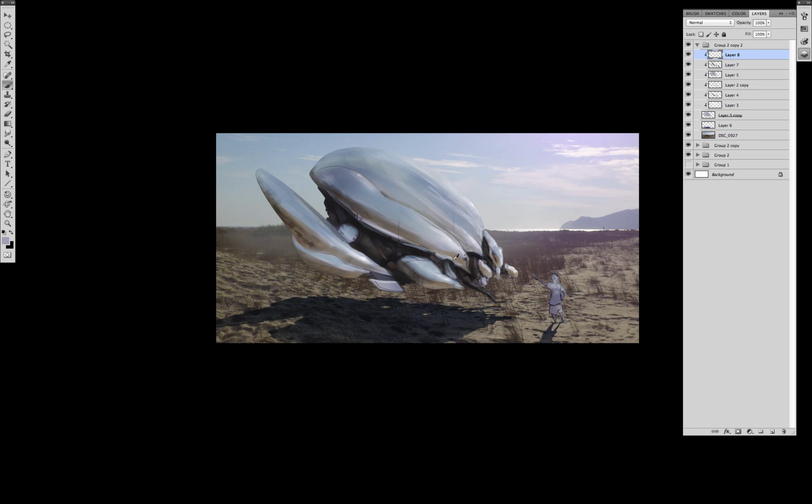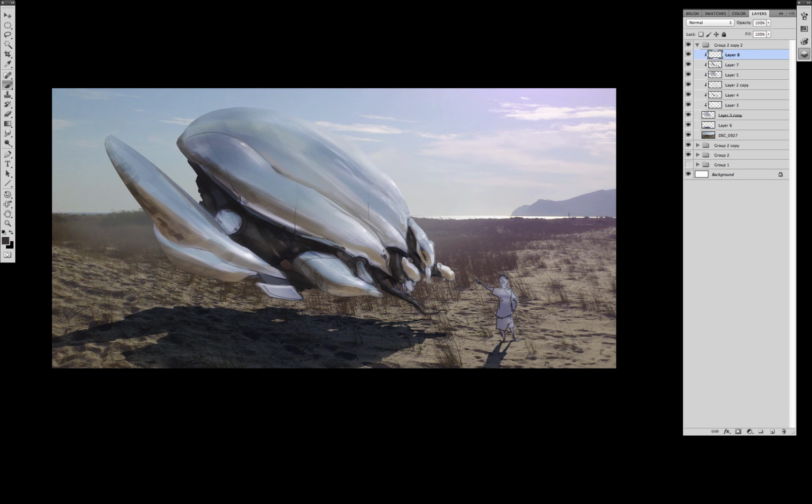I'm using elliptical marquee and lasso tools for that. Those are really useful tools to achieve sharper outlines and sharper edges. And I'm also adding a bit more detail. I'm gradually adding back to the reflections all the things that I added before, like adding to the reflections the cast shadows that I introduced to the ground and so on.